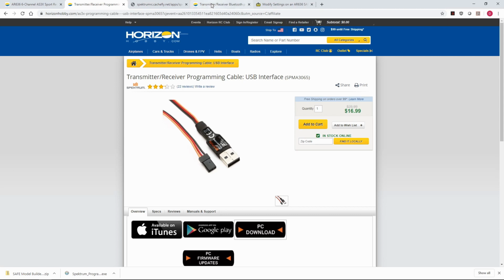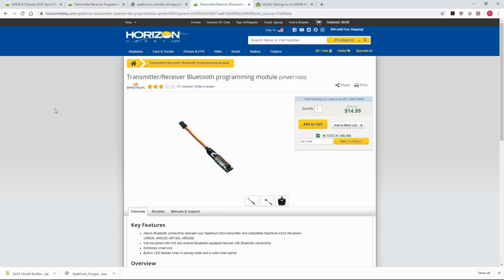And the last thing that you'll need to buy in order to follow along with all of the different steps of the series is the Bluetooth programming module, which allows us to use a mobile device such as a phone or a tablet, and applications that are available either in the Apple App Store or in the Google Play Store for Android devices, and do programming at the field, wirelessly. We plug this into the aircraft and use the application to change things that need to be changed quickly at the field, as opposed to setting up the entire model.